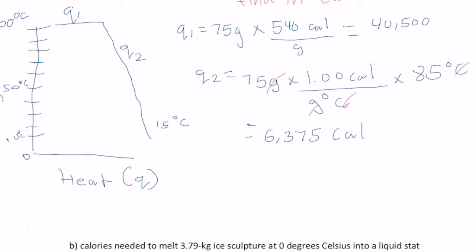Are we done? If you said no, you're on the right path. So we have Q1 plus Q2 equals what? Get your answer for Q1, get your answer for Q2. Go ahead and add those together, and what will you get? If you did it correctly in your calculator, or if you're a good mathematician in your brain, you should get 46,880. But you always gotta ask yourself, how many sig figs am I working with? So you already know the answer. 47,000 calories, and are what? They are released. Go ahead and put calories released.